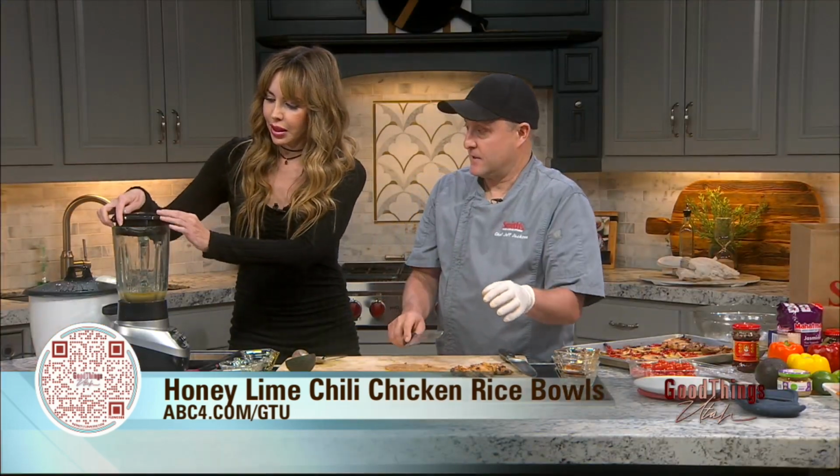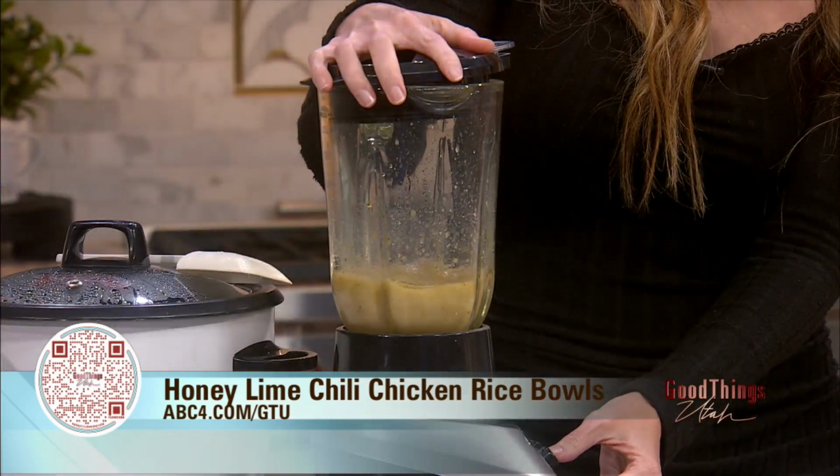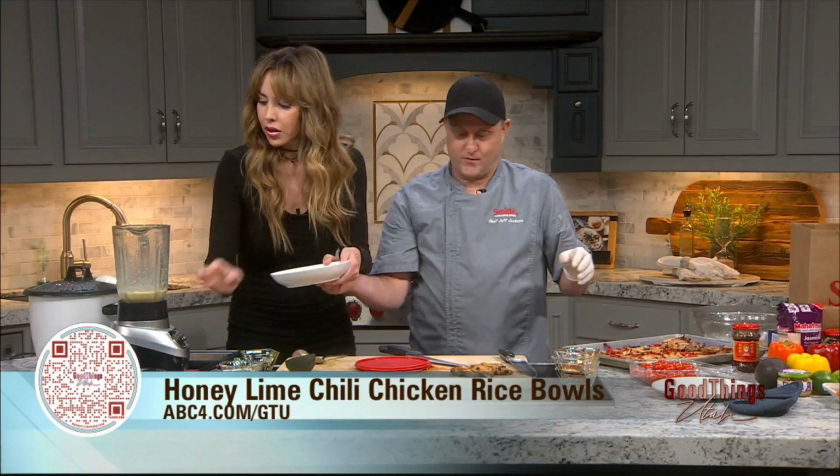Should we blend this up? Yeah, go ahead and give it a blend. How long do we need to blend it for? It's really quick. Just until it comes together. Okay. And that's done. Easy. There it is. So will you put some rice in here and we'll finish this up?